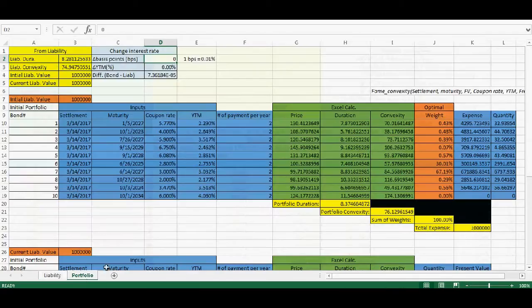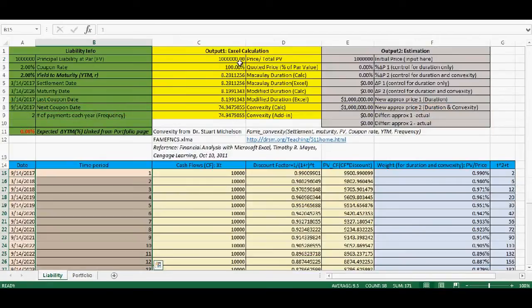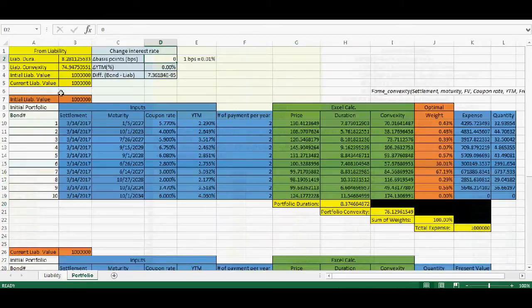But we will observe that even if the net present value is the same, we have a mismatch on duration and convexity between the liability and our portfolio. So we need to update or rebalance our portfolio in order to regain this match.